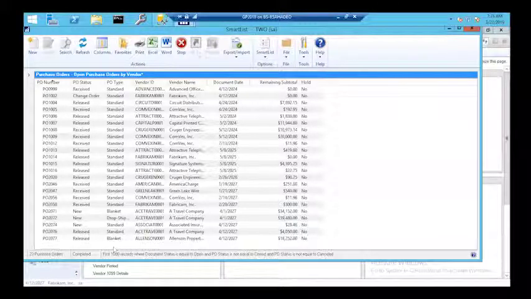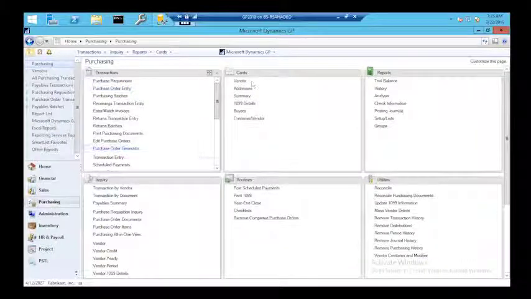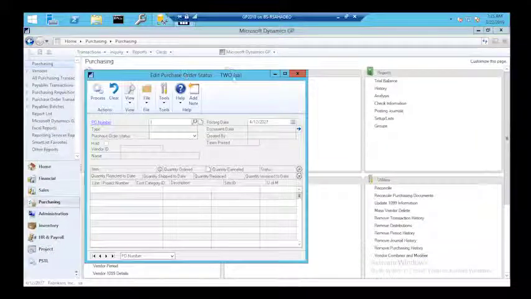And just a note for those of you on Dynamics GP currently: you are supposed to go through this window, edit purchase order status, on, let's say, a monthly basis and close off POs that are not going to be received again.